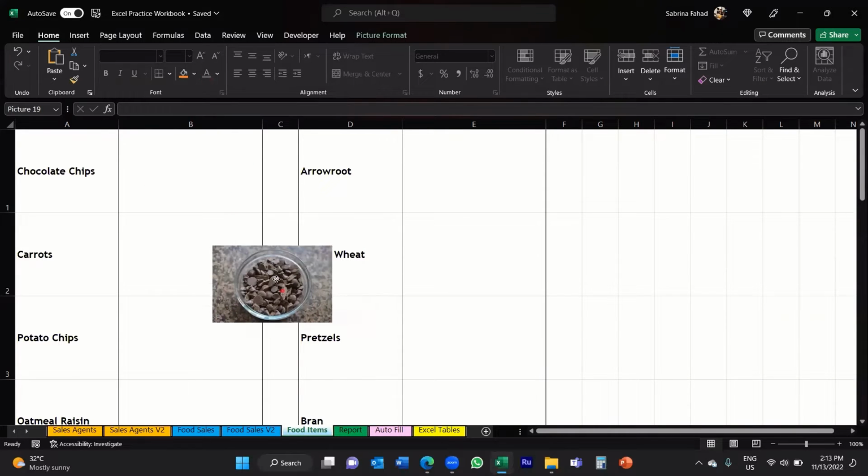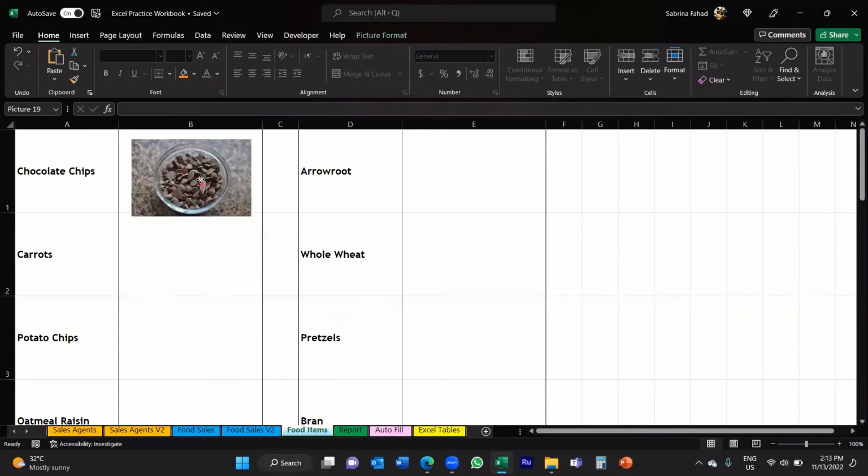So you can resize it, you can then move it around, okay? So you can just click and hold on the image and then just drag it around wherever you want to insert it. Okay, so I'm just going to make that a little bit smaller. Okay, and just put this in the center there. Okay, so that's my first image done.